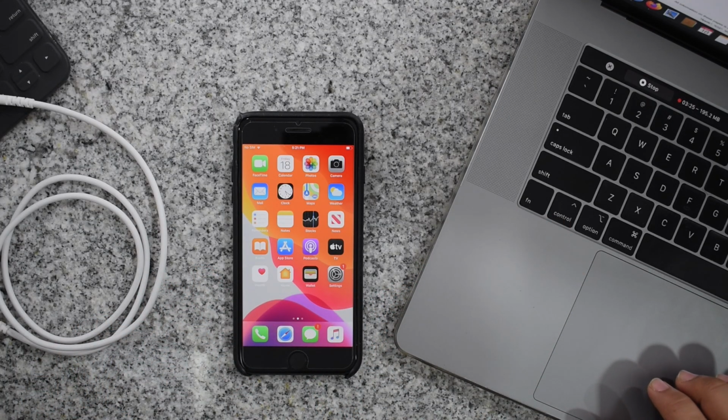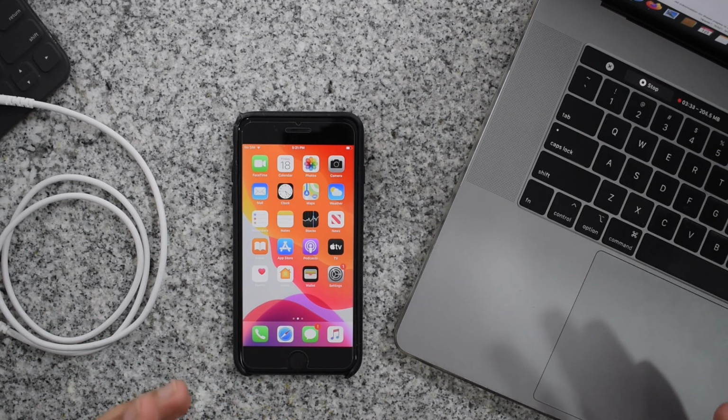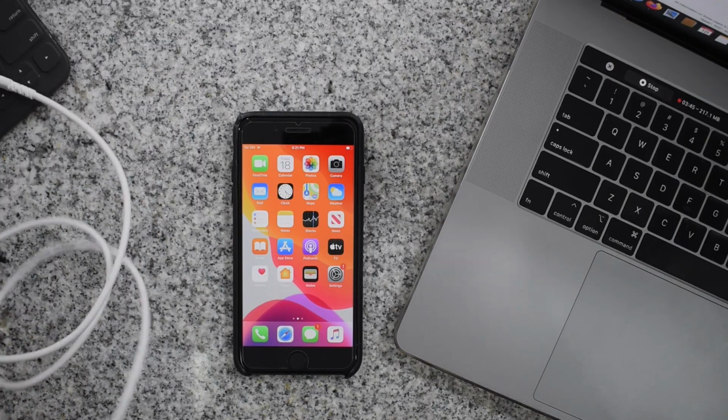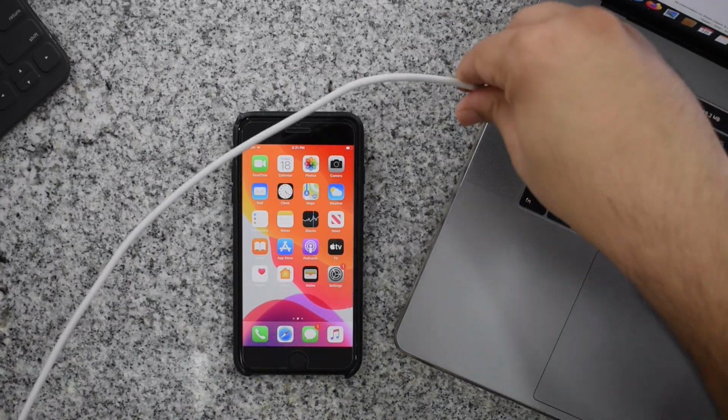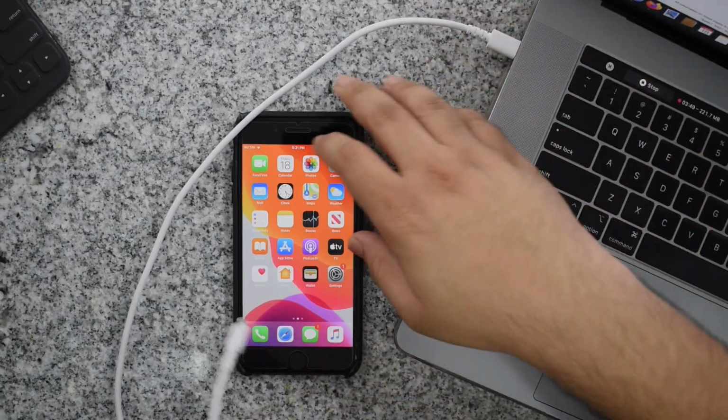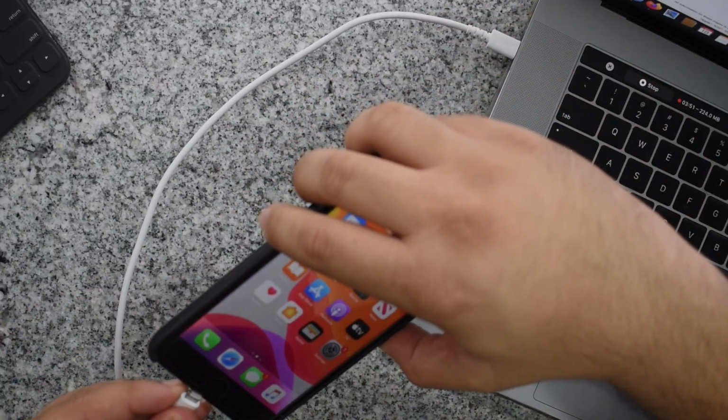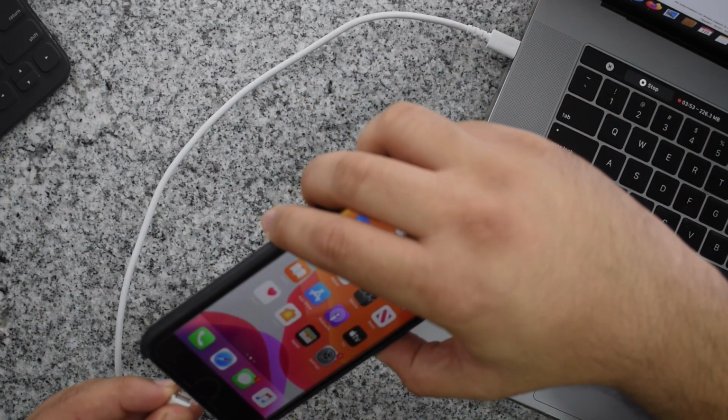But if you want to do it the best way, I think the right way to do it is put the phone in recovery or DFU mode, most preferably DFU mode. I'm sorry, not DFW, so stupid. DFU mode. And what you can do from there is restore your phone. Now, it's very simple to put your phone into these modes. So let me just give you a quick tutorial. Connect your phone to your computer first off. All right, make sure it's connected and make sure that it actually shows up on your computer after you connect it as well. That's an important step.